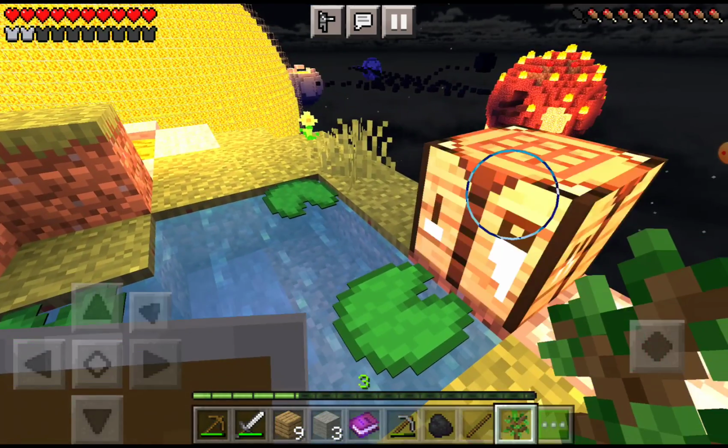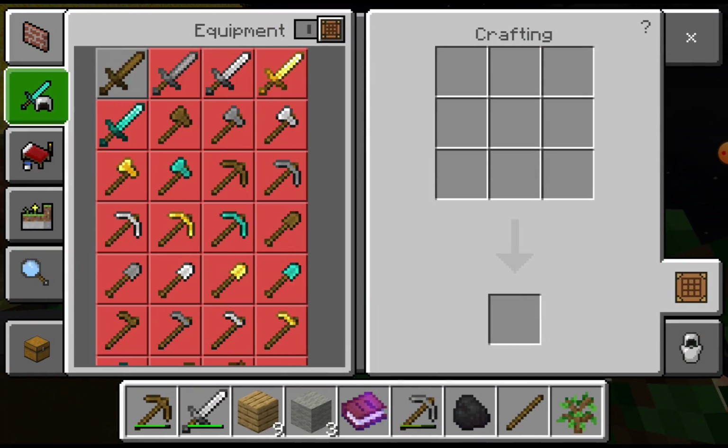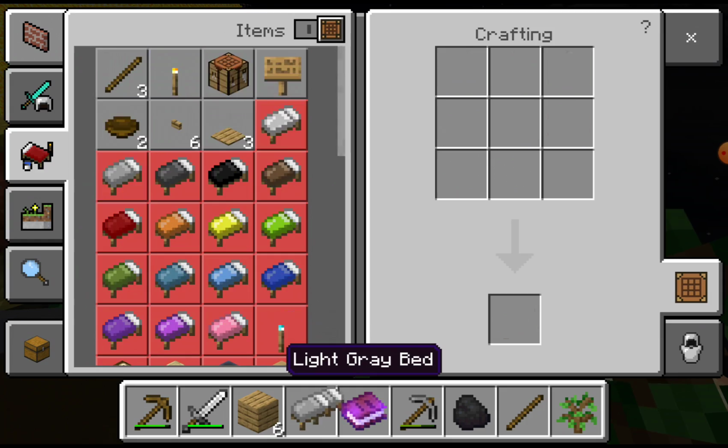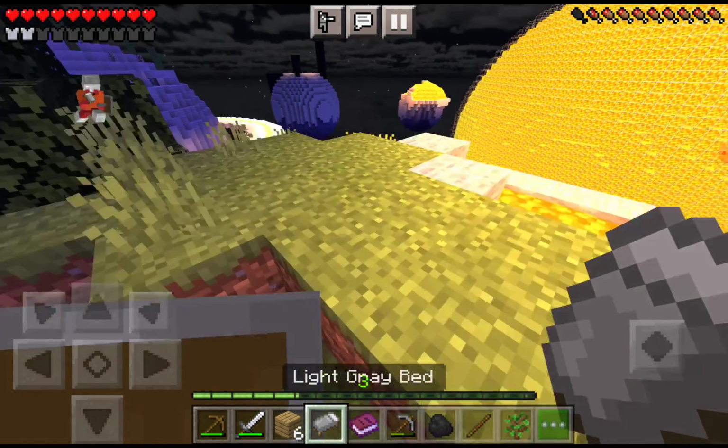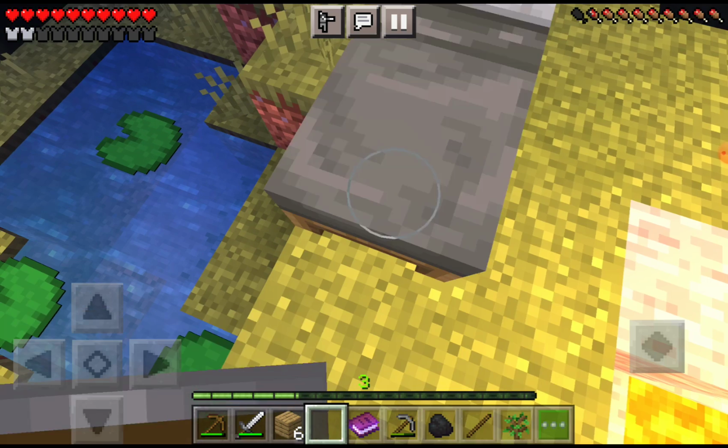I gotta hurry up and make a bed. I gotta hurry. Alright, that's good. I need a base to sleep in, dude. I need a base. I'm just gonna sleep here.